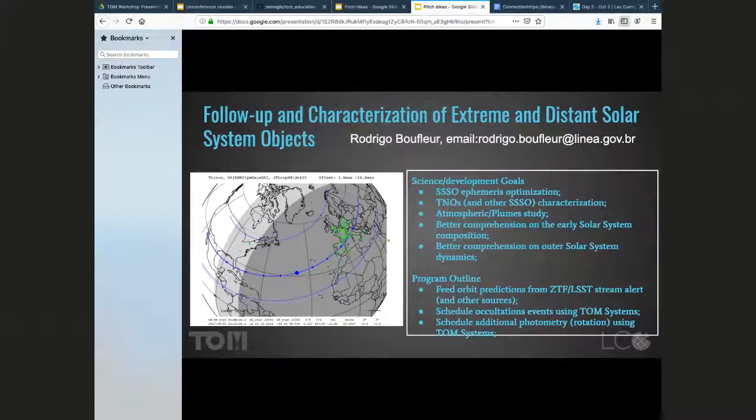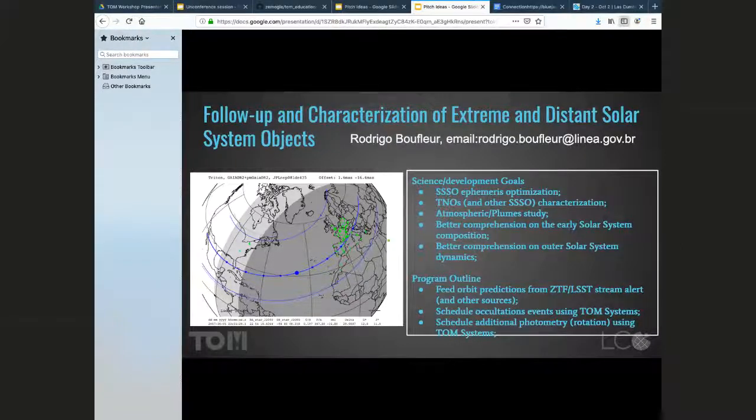Here you can see it's like there were 80 telescopes observing this occultation. So we are interested in feeding ZTF information and the LSST information into this platform to perform these predictions, and maybe using the TOM systems to actually schedule the occultations, because we can predict them.